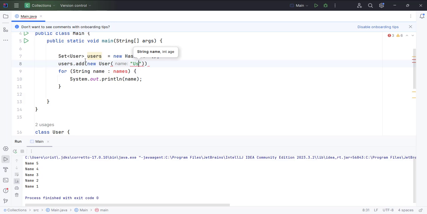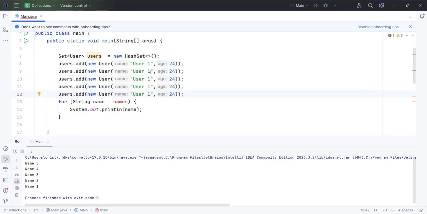User1 is gonna have an age 24, and let's press Ctrl D a few times. Let's put user 2, 3, 4, and 5.